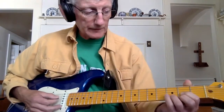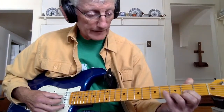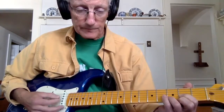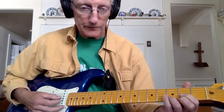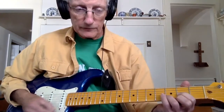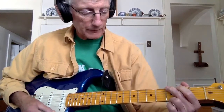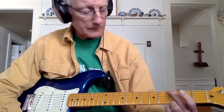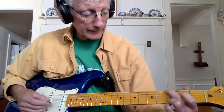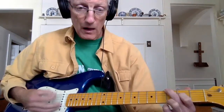So again, the D we're going to play regular, and then add our little finger on and off on the fourth fret on the G. It's like the third beat, the third shot of that. One e and a, two e and a, three e and a, four e and a. Then your G, you play with just your second and third fingers, barring the fifth string, and you go on and off on the D string at the second fret with your first finger.